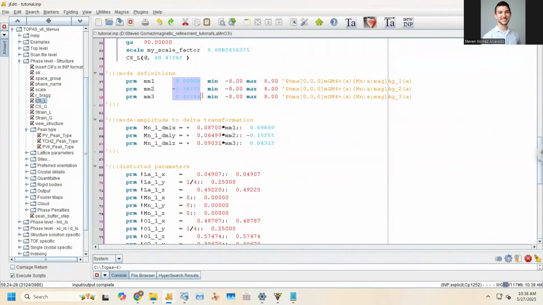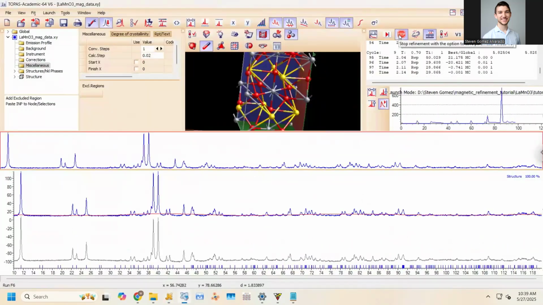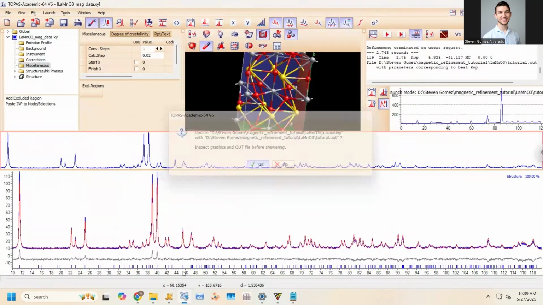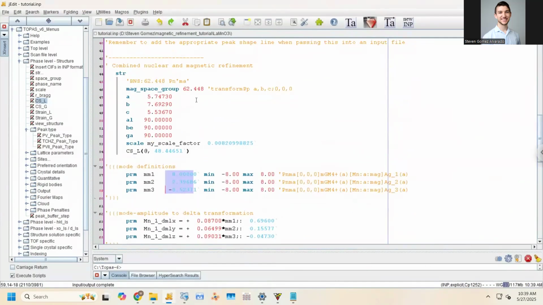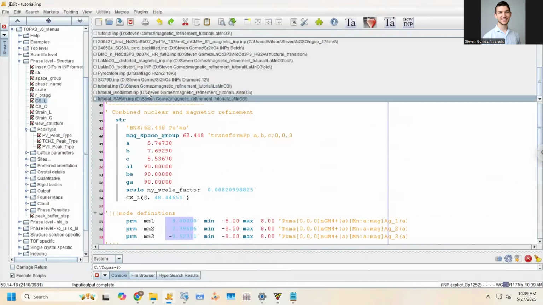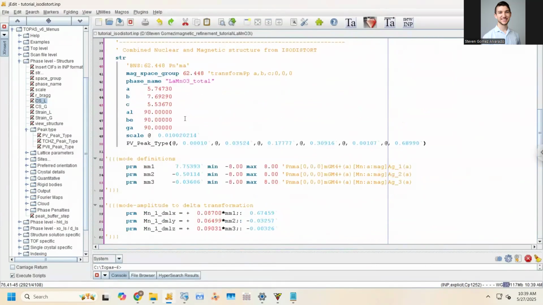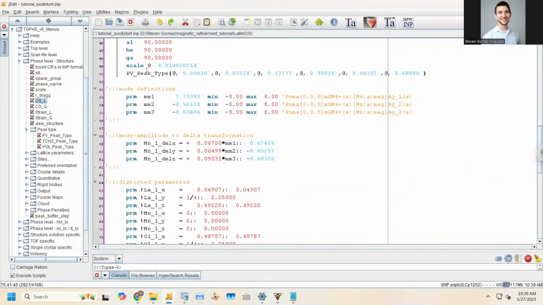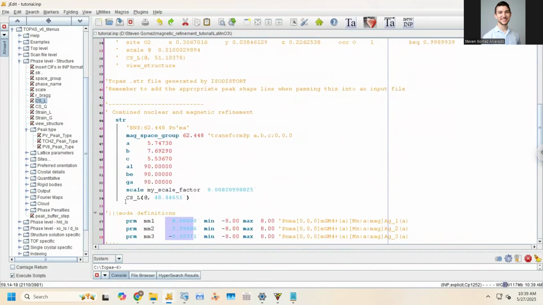Let me try to nudge it again. I definitely got a better fit last time. Let me look. I guess I used a PV peak type, pseudo-Voigt. Let me try the pseudo-Voigt peak type. I'm going to comment out my old peak type and add in the pseudo-Voigt.